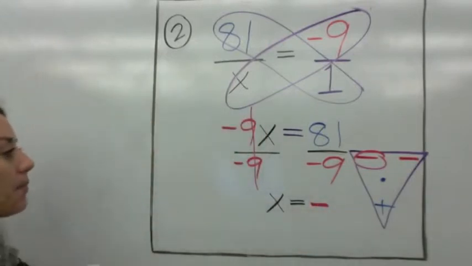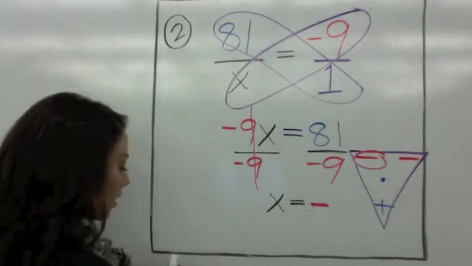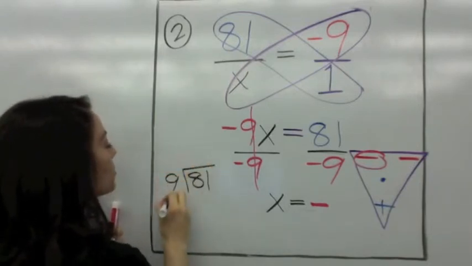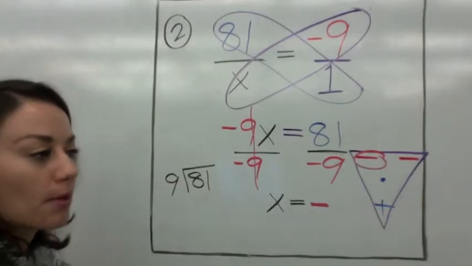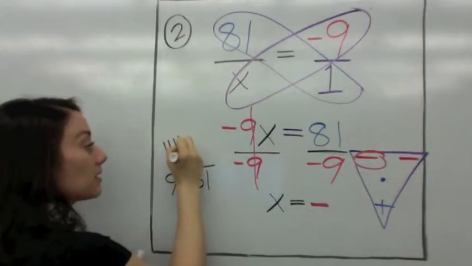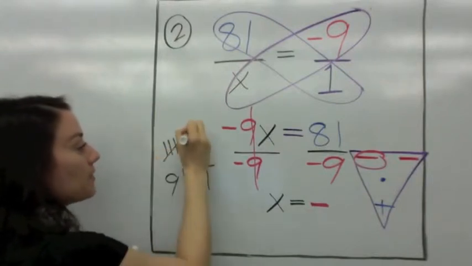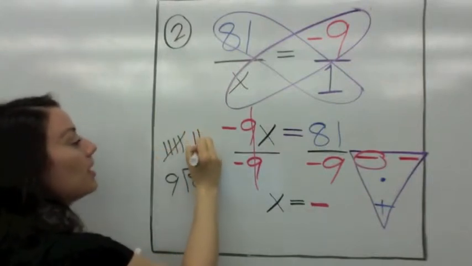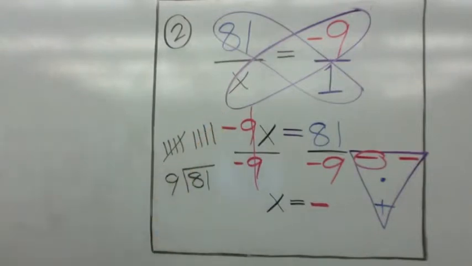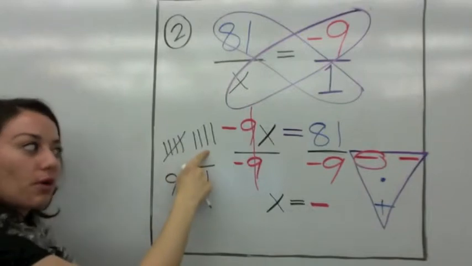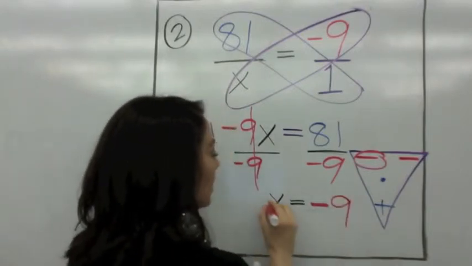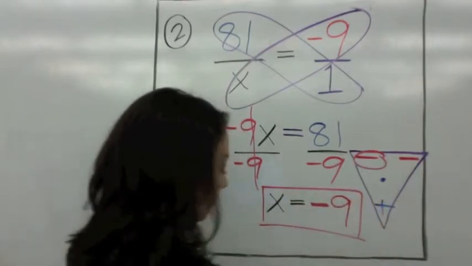So we're going to have to skip count by 9 to get to 81. This is talking about 81 divided by 9. So skip count by 9 with me if you remember how to do this. 9, 18, 27, 36, 45, 54, 63, 72, 81. Okay, so what's that? 5 plus 4, remember from the last problem? Yes, the answer is also negative 9. Very good. Write that down.